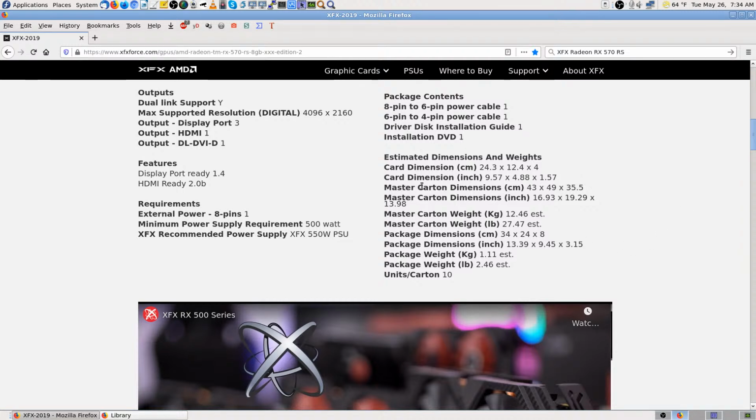But then their weight and all that stuff. So, but passing it through to a virtual machine might get into a little more work.